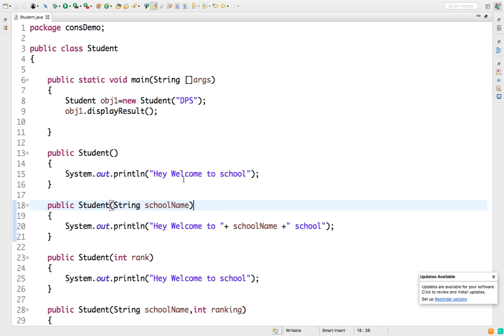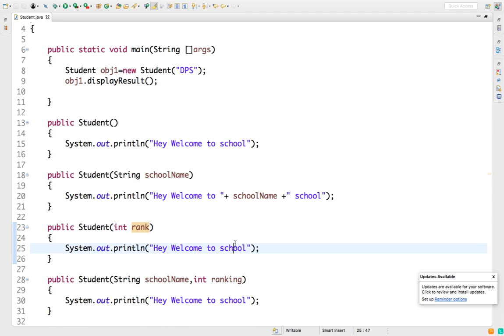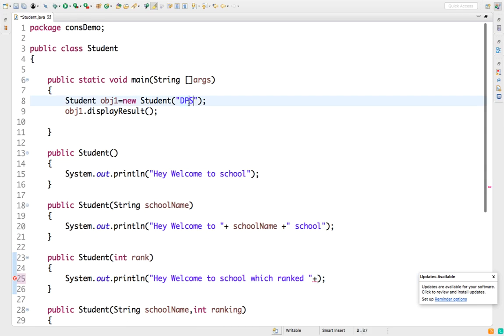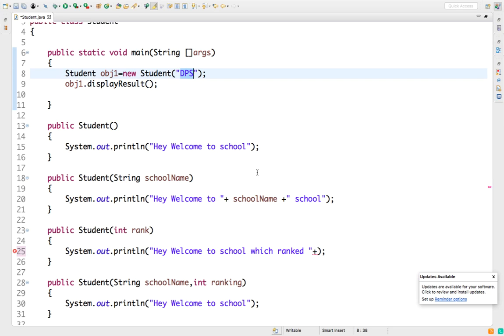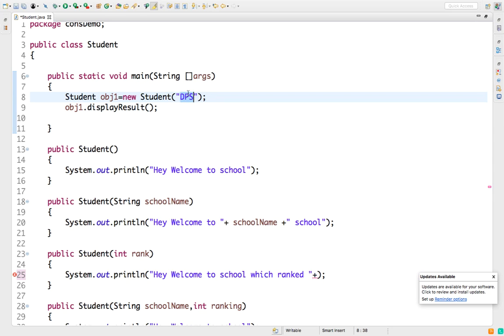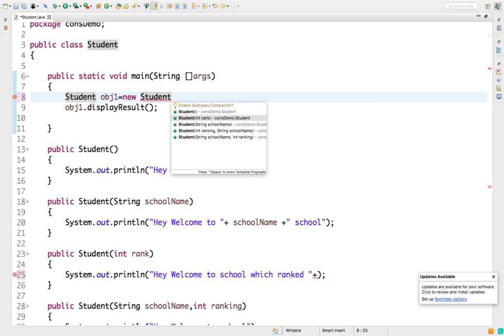Yes. Now what if I want to give some rank? Let's say welcome to school, which... okay. So now if you see this part, I can pass an integer argument, right? And that integer we can pass it here. But let me show you one interesting thing. Can you see, while creating the object itself, it is giving me 5 different options.